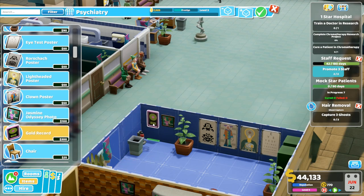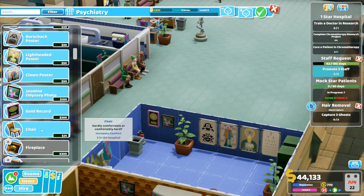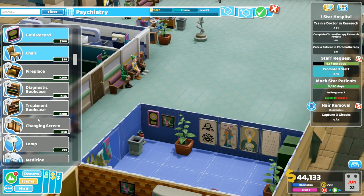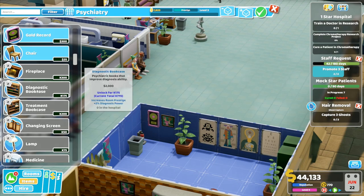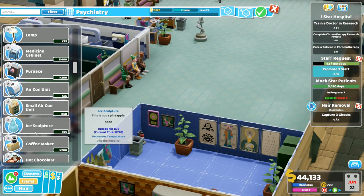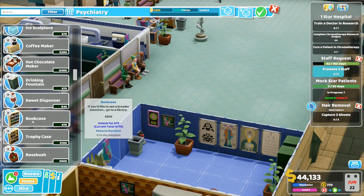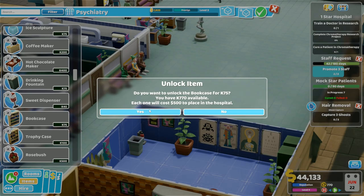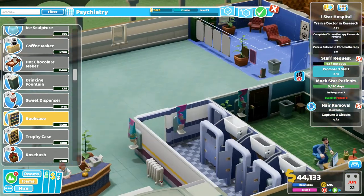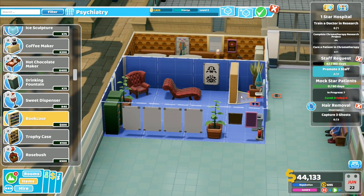We want to be able to see that Jasmine Odyssey one. Then we've got the gold thing here. You don't want a chair in here because the chair sort of indicates that there could be other people coming in, and we don't want to do that. We've got 770k at the moment. Diagnostic bookcase — I don't want psychiatric stuff just alone. I want stuff that is available for everywhere, like a standard bookcase right there. Yes, we will have a bookcase as long as I've got somewhere to place it — yes I do.